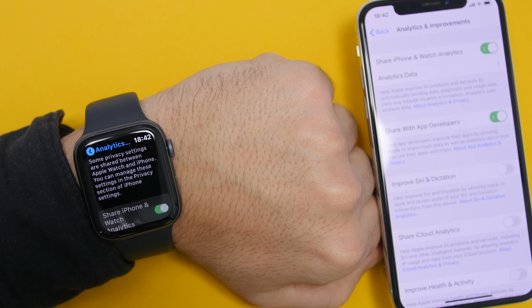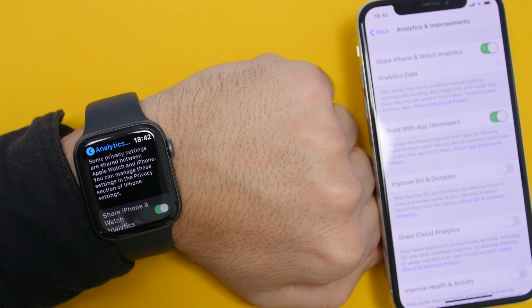The next setting I suggest you should turn off on your Apple Watch is power saving mode under the workout settings. So at the bottom of the settings app you will find workout, and you have this option basically to save battery while you're working out. And what this will do is that if you enable this, it will disable the heart rate sensor during workouts and running. Of course you don't want to do that, then why keep an Apple Watch? This is why we keep it, to monitor our heart rate and of course our health. Go ahead and turn this off right here so that the heart rate sensor will work even when you're working out or running.